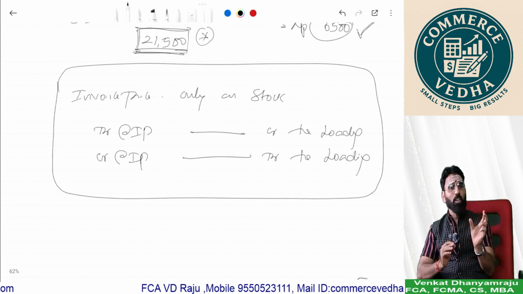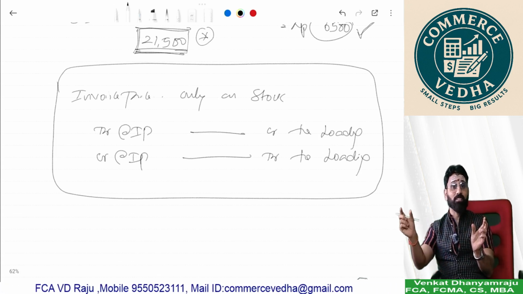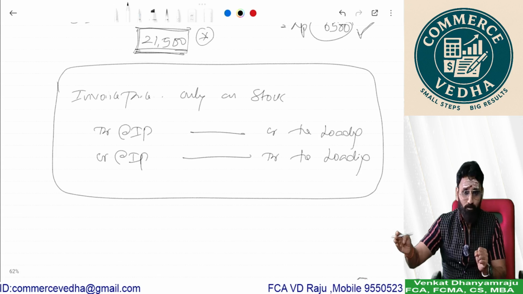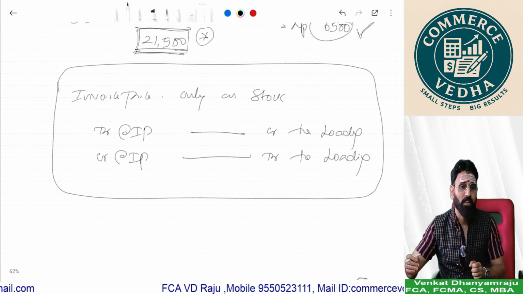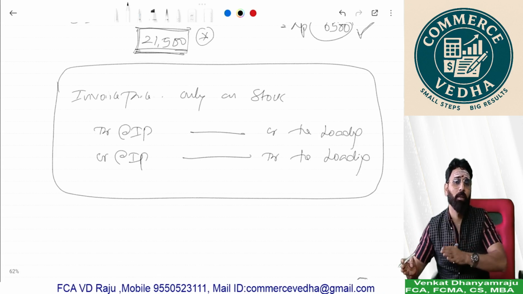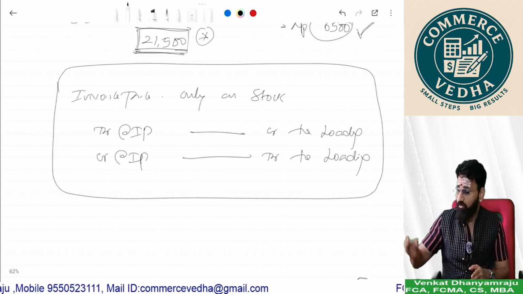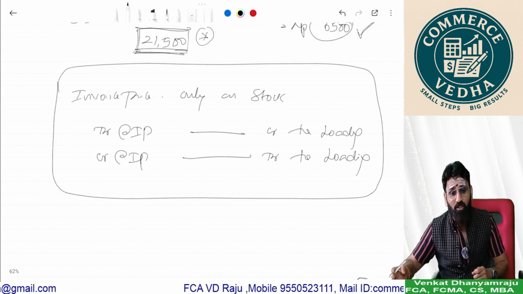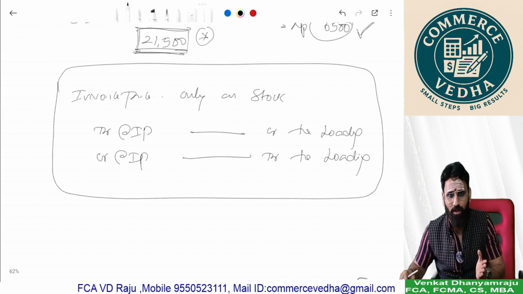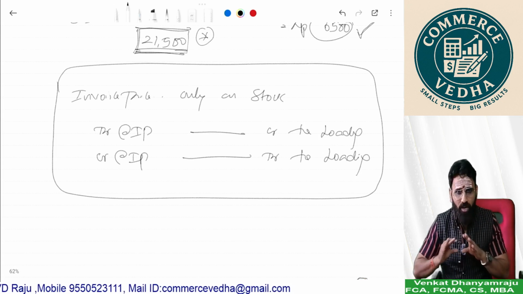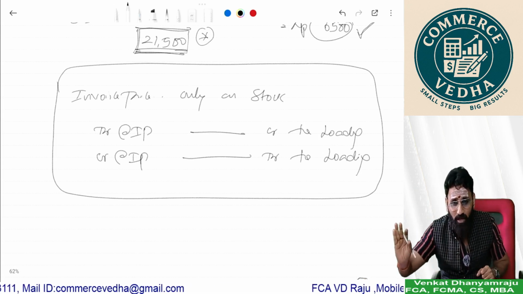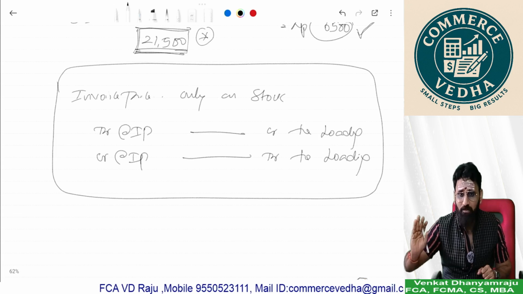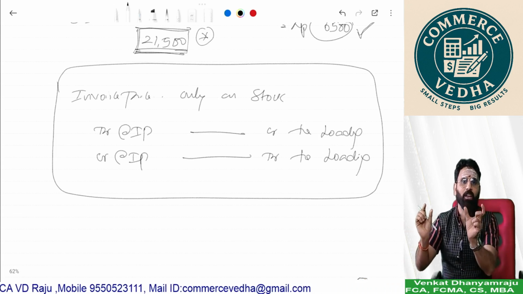However, if invoice price is given and percentage on cost is given, then you should see if it is 1/3 on cost, it should be 1/4 on invoice. If it is 1/2 on cost, it should be 1/3 on invoice. If it is 1/4 on cost, it should be 1/5 on invoice. If it is 1/5 on cost, it should be 1/6 on invoice. Keeping this simple logic, you can identify what is invoice price and what is loading. Loading, markup, margin, stock reserve. Names change, but it is the profit element included in the invoice price.